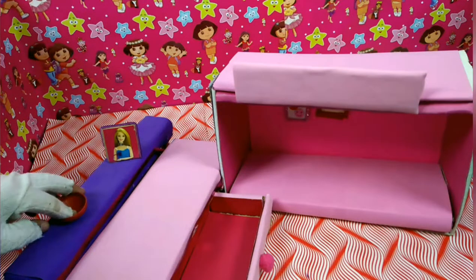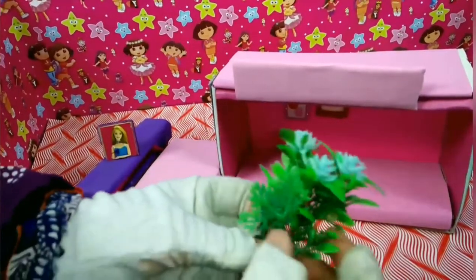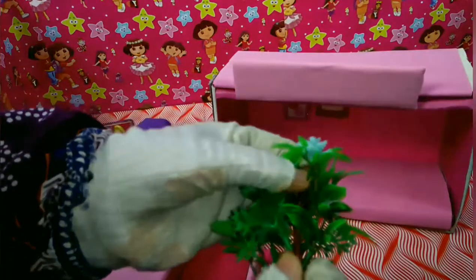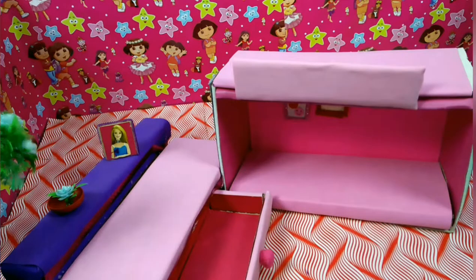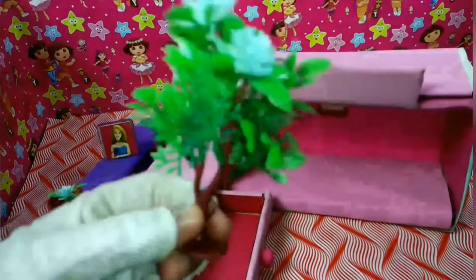Like the one we broke, like this. Yes, we're gonna break a few portions of it. We're gonna tear them apart. You have to tear them apart, like this. They're gonna be like this. Okay, you get it? Isn't that too lonely? I know it's lonely because it's like two or three. So I think it will become lonely.